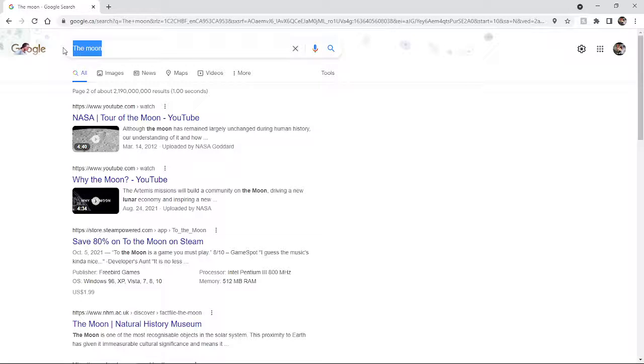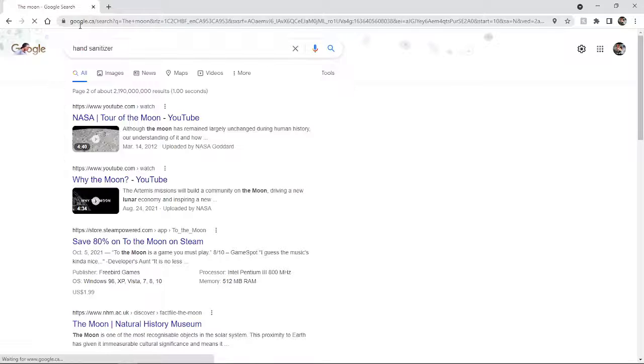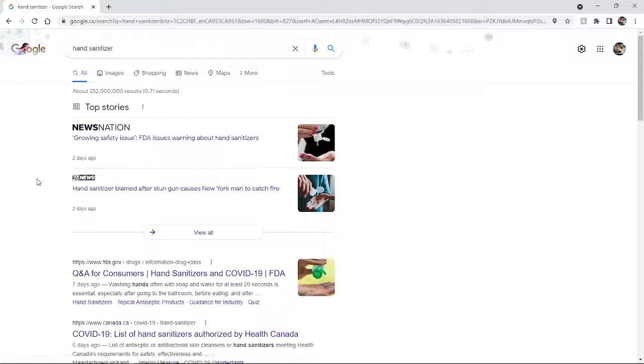Again, you can type absolutely anything that you want on here and it'll give you information. So let's say I'm searching for hand sanitizer. I need some hand sanitizer because of COVID, and it's important to have your hands nice and clean. So we're going to just search hand sanitizer. Bam. You'll get a lot of different results based on what you search for. In this case, when I typed in hand sanitizer, this top link is not a specific use, right? If we look here at the very top, it says top stories, so we know that this is a news article.